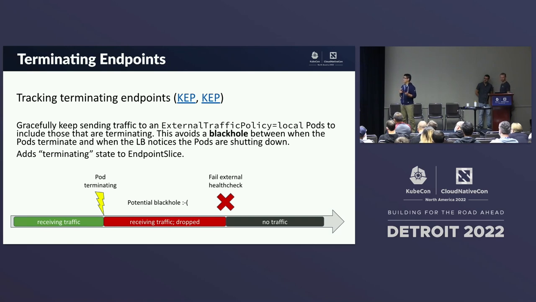So we should add an extra state called terminating so that the pod has some amount of time while it's still running to serve traffic. You might as well give it to the pod. If it rejects it, then it will be dropped anyway. So this is what this proposal does. It adds this terminating state, which means that while your pods are shutting down, if some traffic lands on the node, we will deliver it instead of simply dropping it. We give the pod an extra chance to serve the traffic before dropping it. I think a lot of people who have used external traffic policy local have experienced this black hole state, for example, if they have a long quiescence time between the pod going away and the endpoints getting updated.